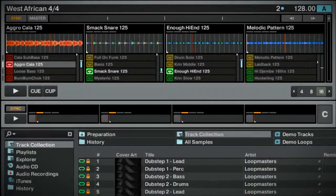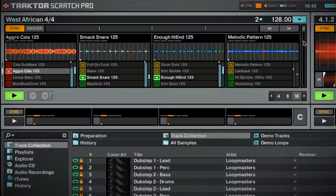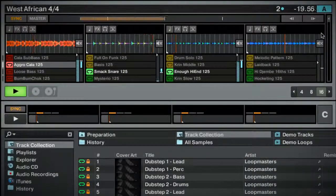You can play and pause a remix deck the same way you can play and pause a track deck. If you like to beat match tracks manually, then you're able to beat match remix decks manually. If you prefer to let Traktor automatically sync your tracks, Traktor will automatically sync the remix decks to the master deck by default. You can turn on scratch control and scratch a remix deck the same way you would a track deck.